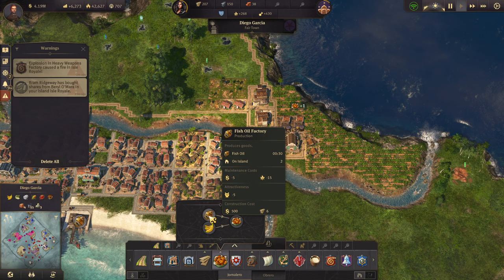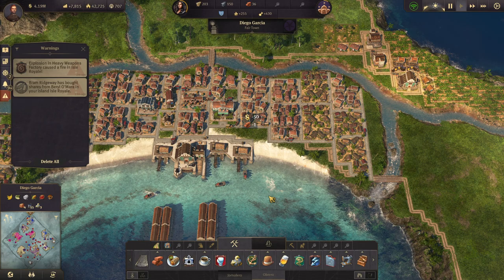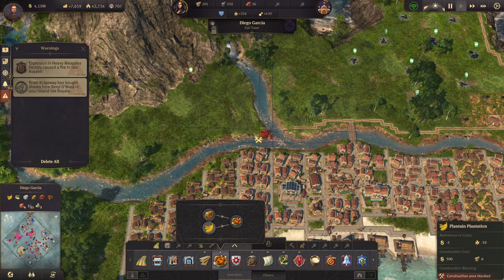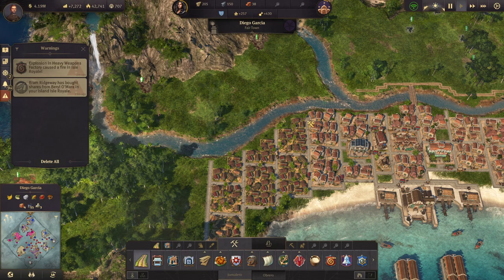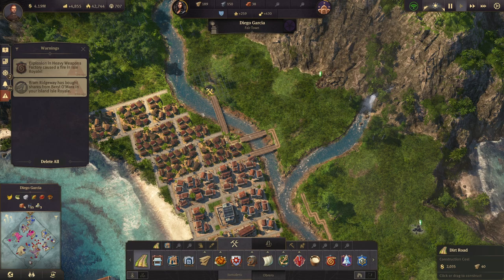Let's put one there. And make sure they're getting all the fish oil that they need. And then we need a plantain plantation. And that'll go... How about we make a bridge right here? And then we make a road that kind of weaves like this. Now we got to make sure it's... Okay.